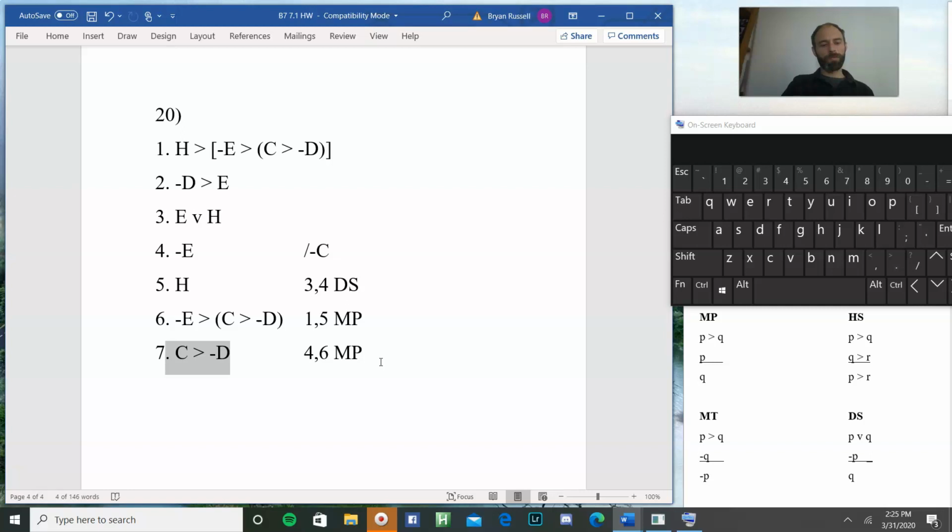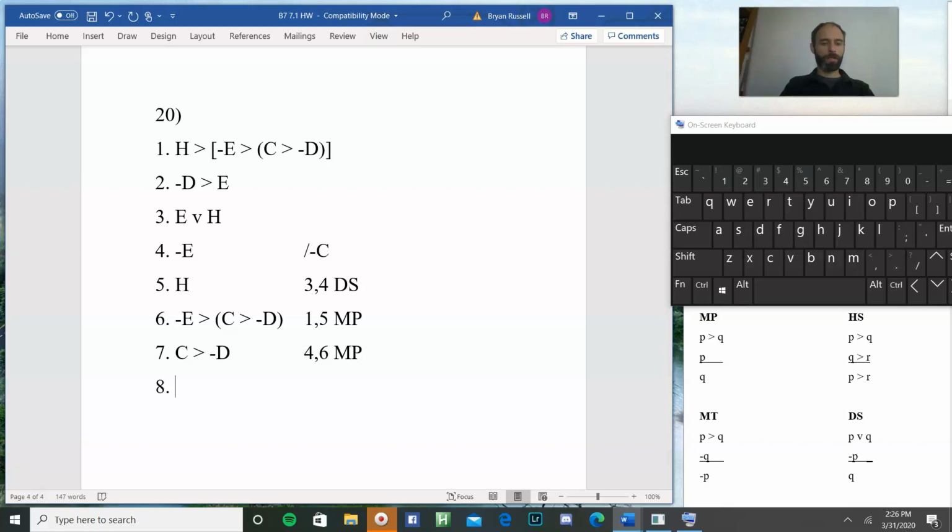Here on 7 we have C horseshoe tilde D, and on 2 we have tilde D horseshoe E. HS tells us if we have two conditional statements and the consequent of one is the same as the antecedent of another, then we can cut out those same parts, carry down the rest, and that's what we'll be left with. So let's go ahead and do it that way.